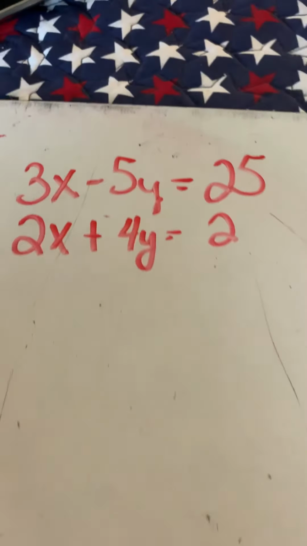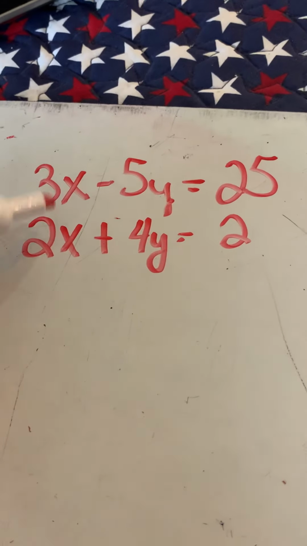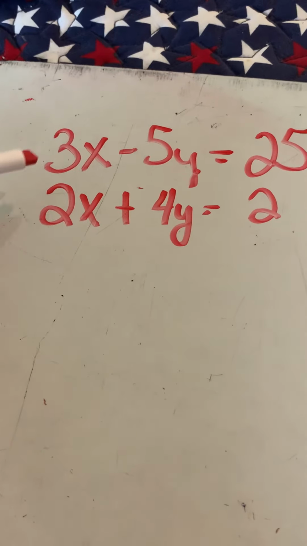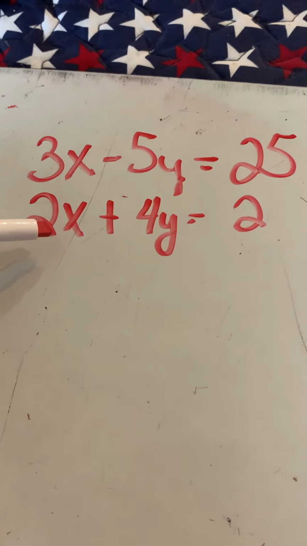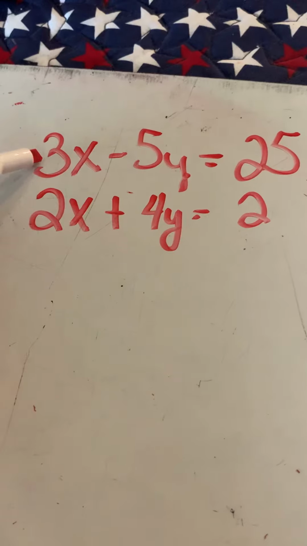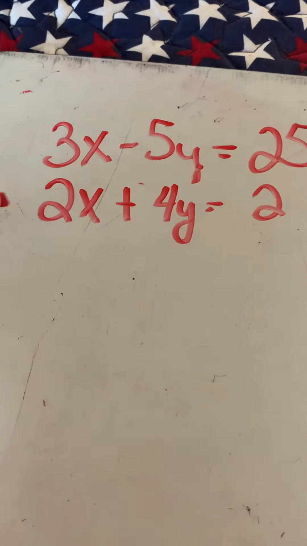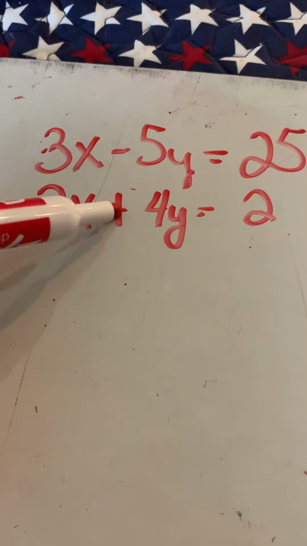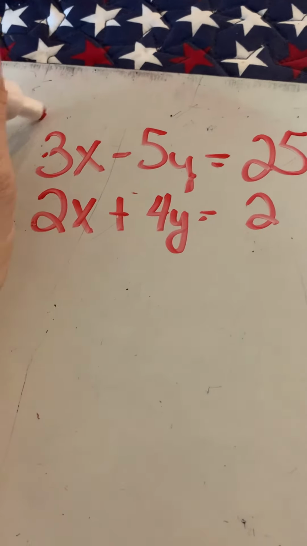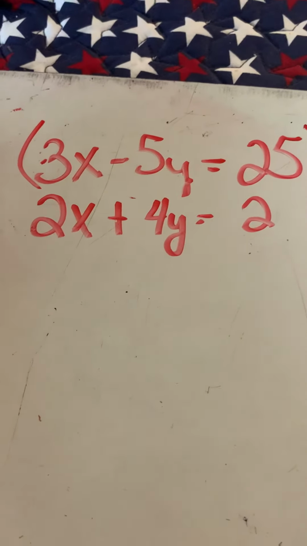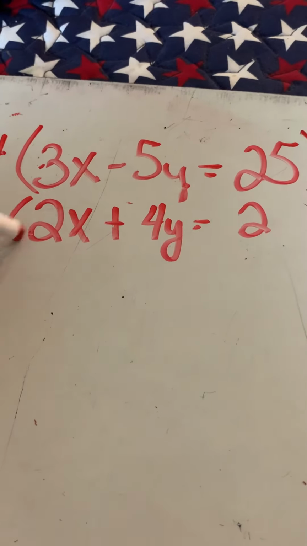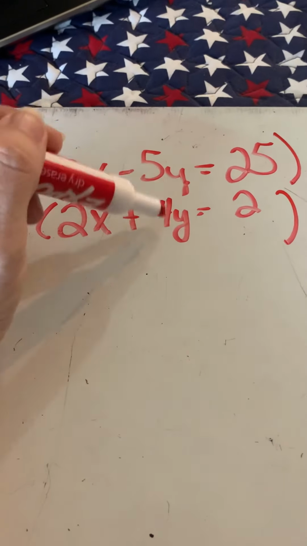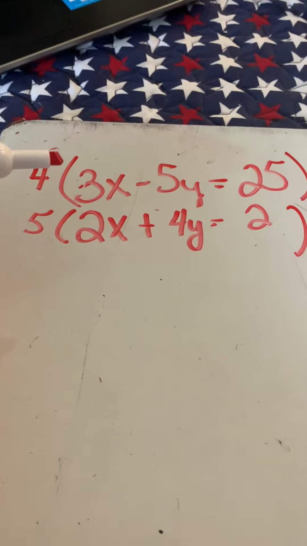So what you're going to have to do is decide, okay, what do I need to multiply? We know that 2 times 3 is 6, so I could do that. But the reason I'm not going to multiply the top equation by 2 and the bottom equation by 3 is because there aren't opposite coefficients for this. Since these are opposite signs here, it would make more sense for me to multiply the top equation by 4 and the bottom equation by 5. By doing that, that's going to end up having me cancel out the y's and not worrying about the signs.